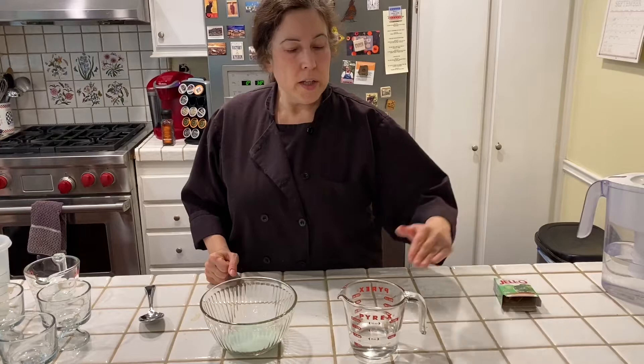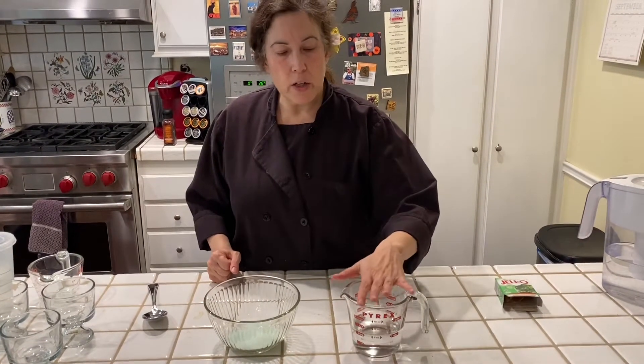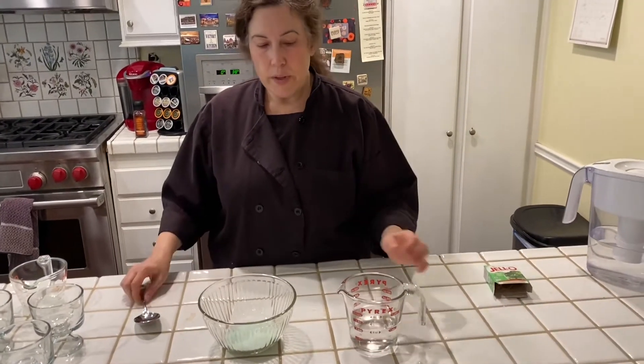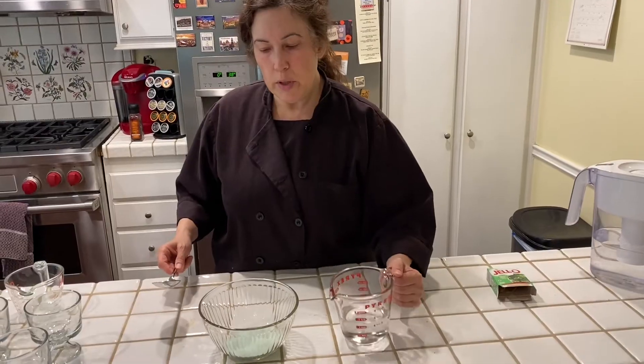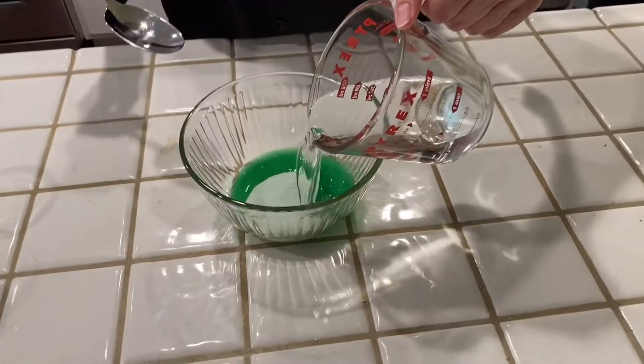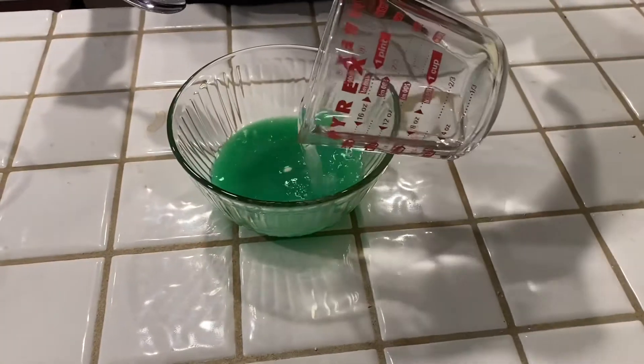How do you know when water is boiling? Well, when it came out of the microwave, there were bubbles in it, and there's lots of steam, and I can hold my hand over there and really feel it — it's very, very hot. It's got to be boiling water. I'm going to take my cup of boiling water and add it to the dry Jell-O.